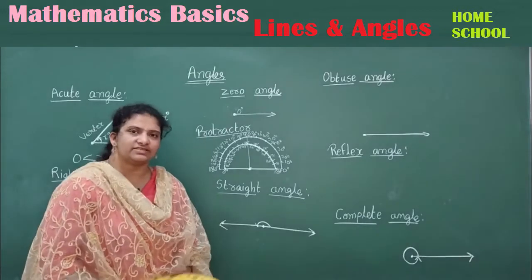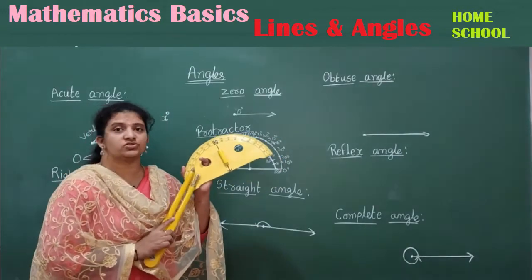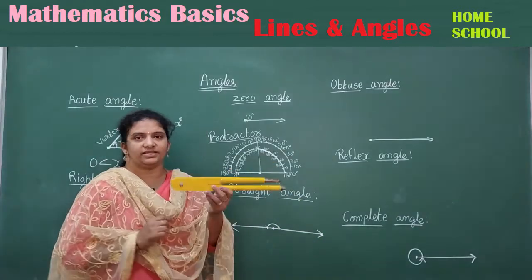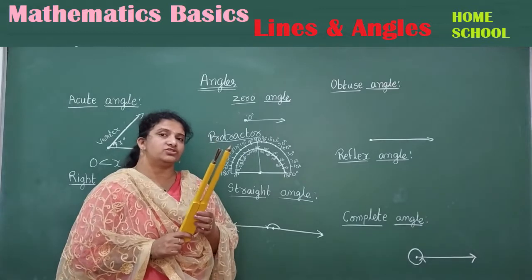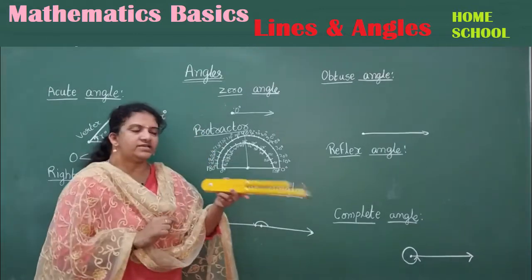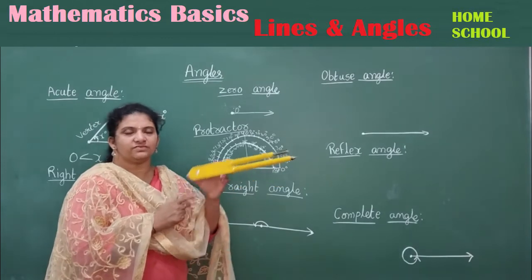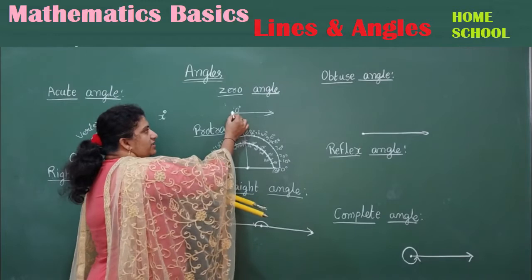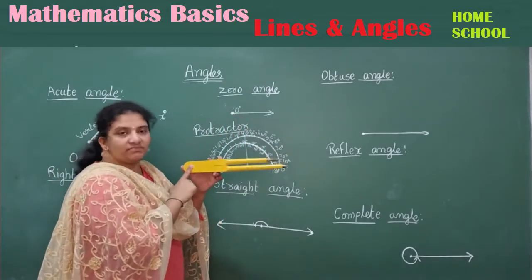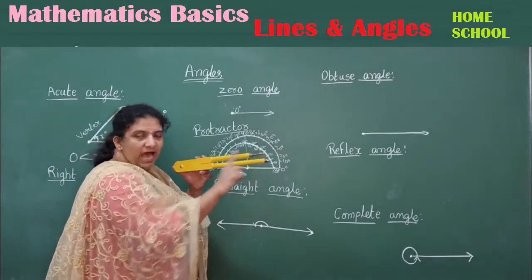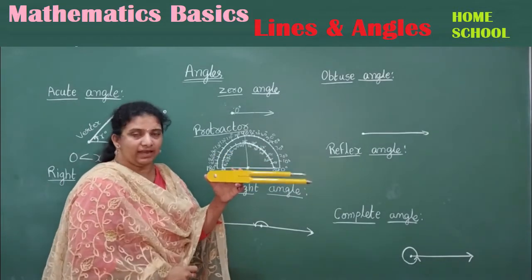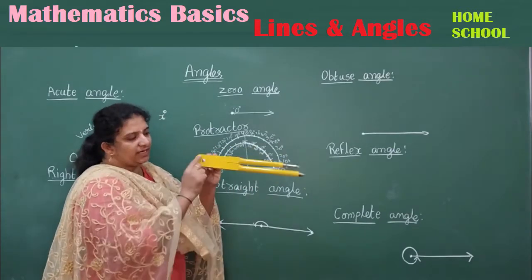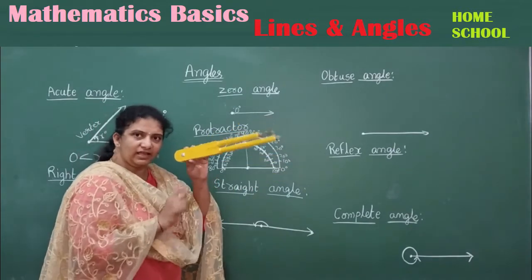Let's see the angles here, children. This is your protractor, which is used to measure the angle. Let's start our angles with this. This is also one of the mathematical instruments. First, we start our types of angles with this. So observe here, children, this is the point, and from this point, two rays are overlapping on one another. It doesn't create any angle. Does it create any angle? No.